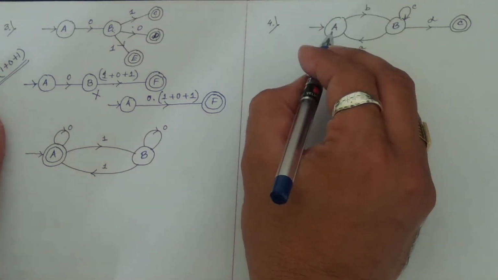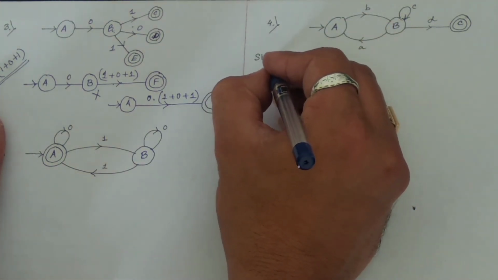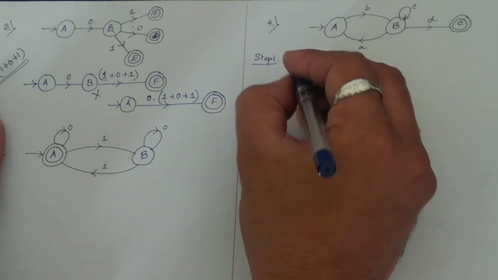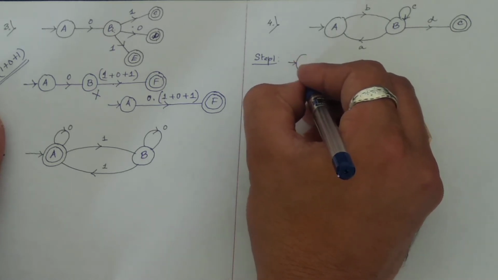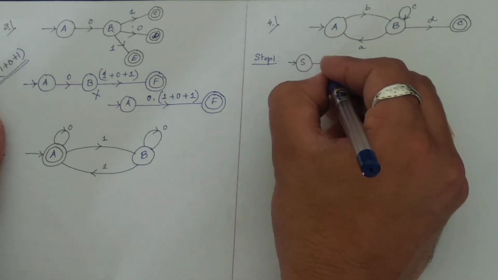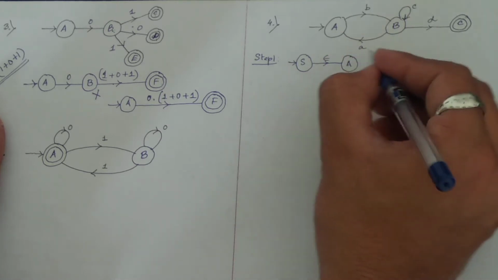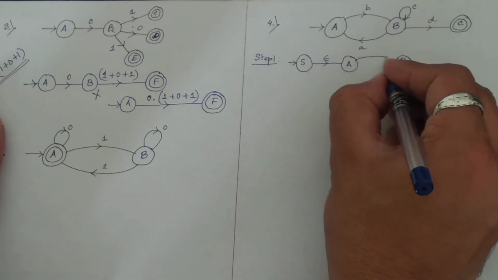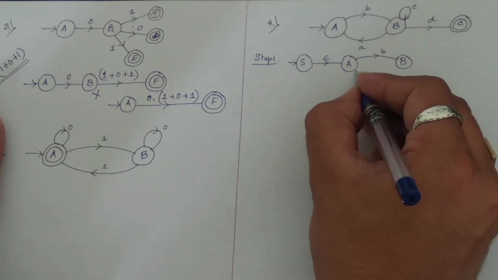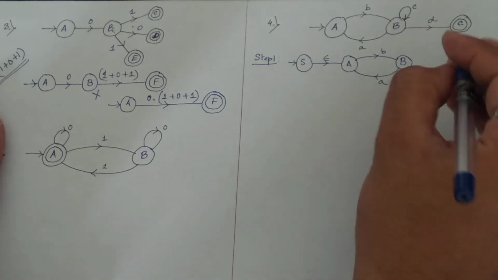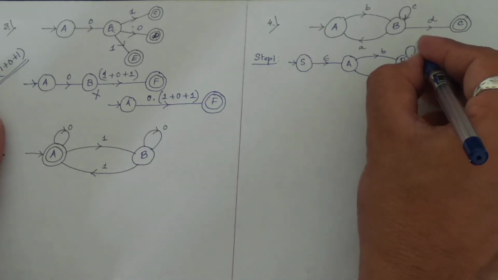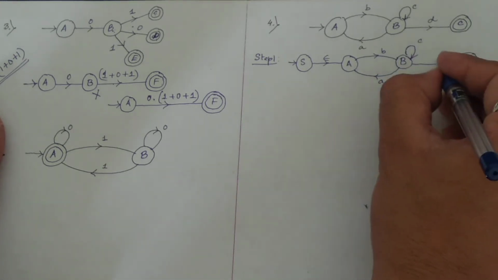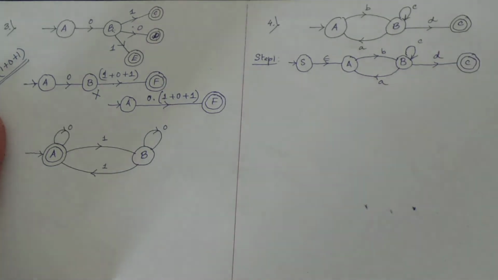First step says that the initial state should not have any incoming edges. Correct? Here the initial state is having an incoming edge, so I have to make this a normal state. How to do that? I have to take one more state S as the initial state. From there, I take an epsilon transition to state A. And from A, the diagram will be similar to what it was already. From A, there was a transition for B. From B to A, there is a transition for A. From B, there is a self loop for C. From B to C, which is the final state, we have a transition known as D. Clear? So step 1 is perfectly done.